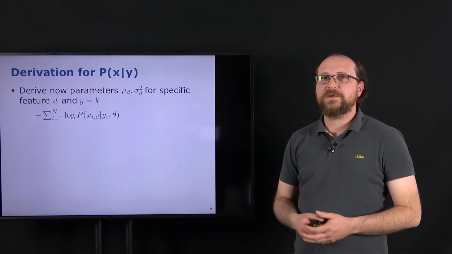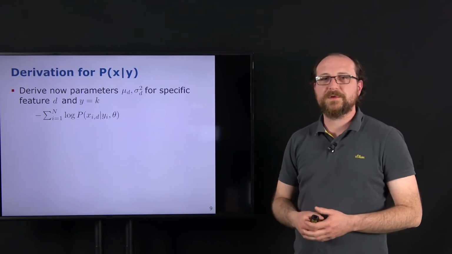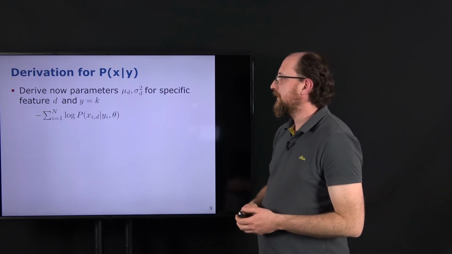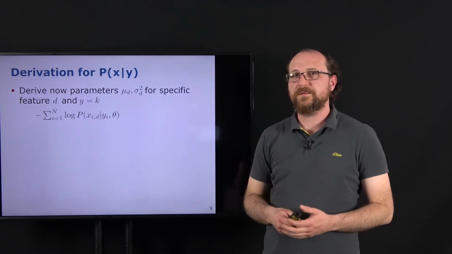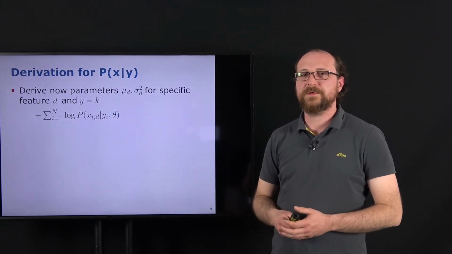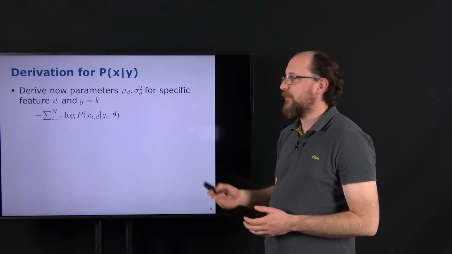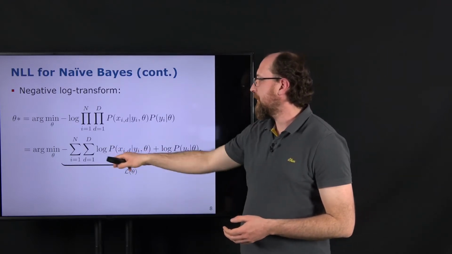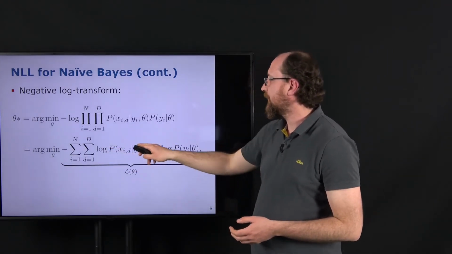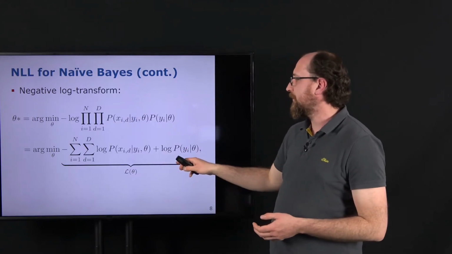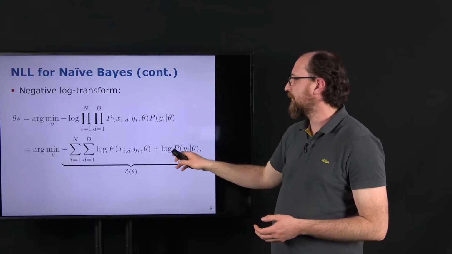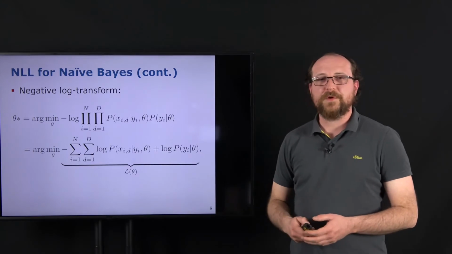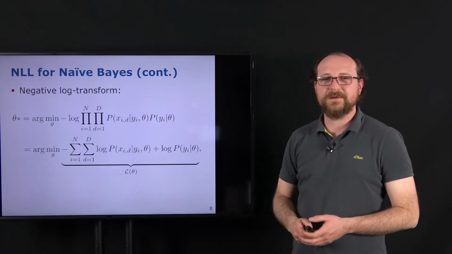And when we now want to determine the parameters for P of x given y, we can just concentrate here now on the part that is really relevant for this, because the y's are not relevant for this, and therefore we are dropping a lot of terms here. So because of the independence assumption of the features, we can just concentrate on this term. This term is not relevant because the parameters don't depend on these parameters here from the P of y. And yeah, we are just using here some shortcut to speed up a little bit the derivation.